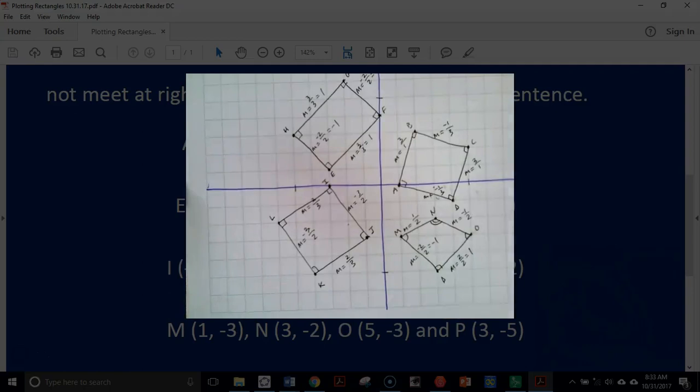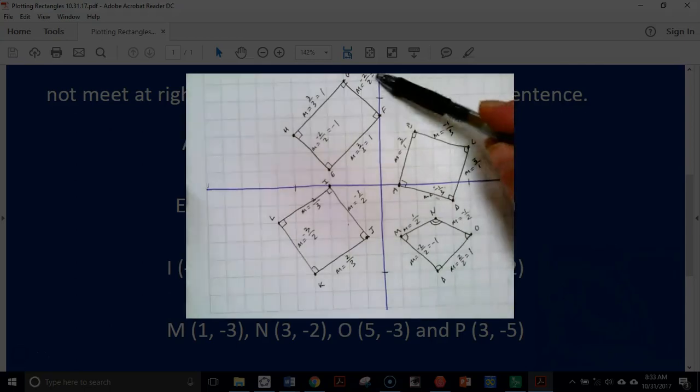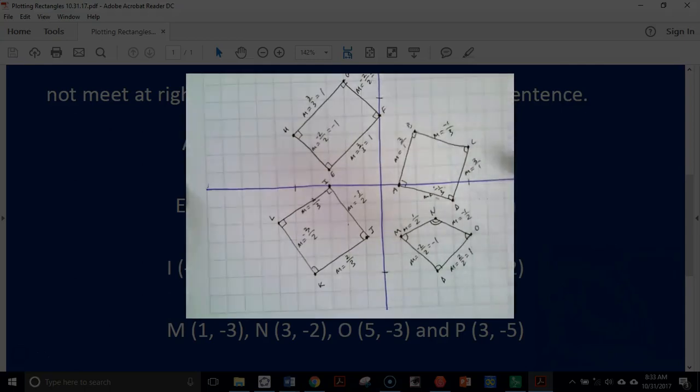So now your question is, what is it about the sides that meet at right angles and their slopes that makes them special? What's special about 3 over 1 versus negative 1 over 3? Or negative 1 versus 1? 2/3 versus negative 3/2? Or negative 1 versus 1 over here? What's different about those than, say, 1/2 and negative 1/2? Or 1/2 and negative 1? The sides that don't meet at right angles. Right, so you need to write that down as a complete sentence or sentences, and we'll discuss it. All right, good job.